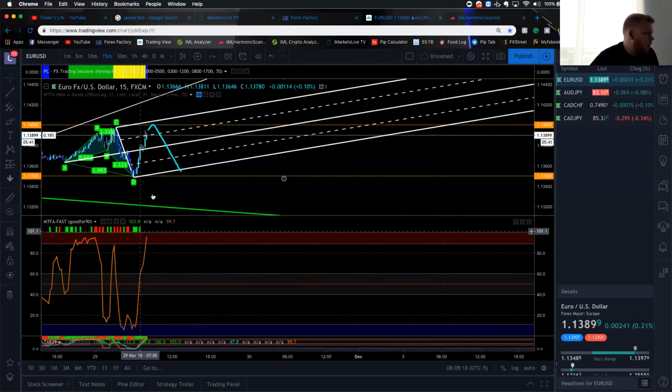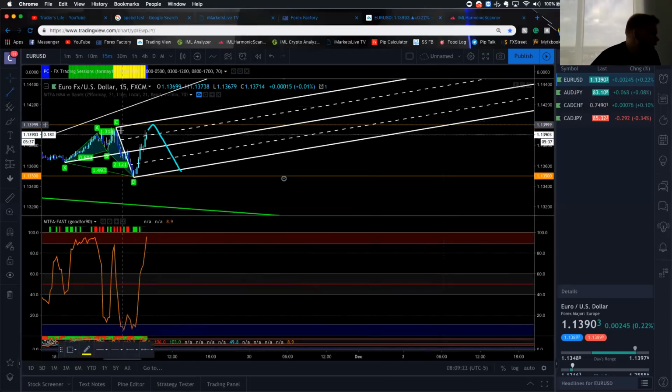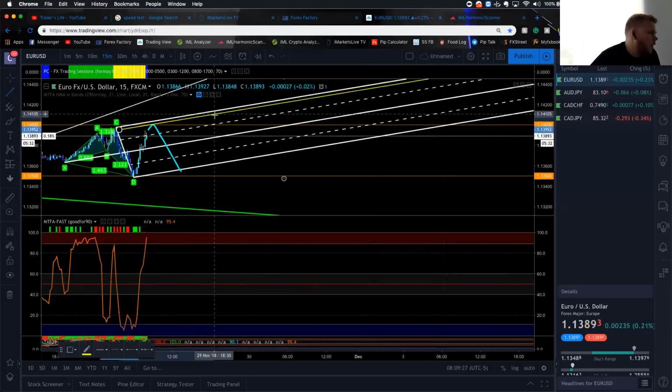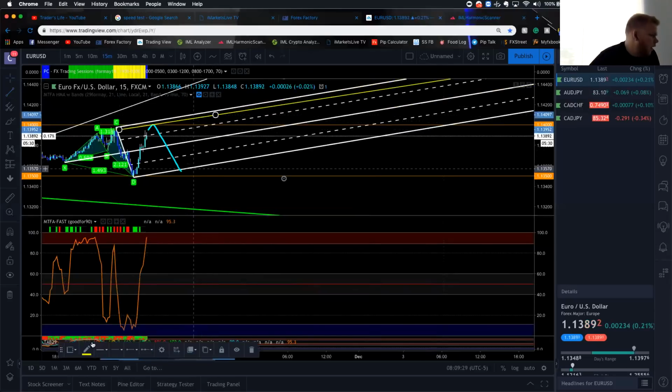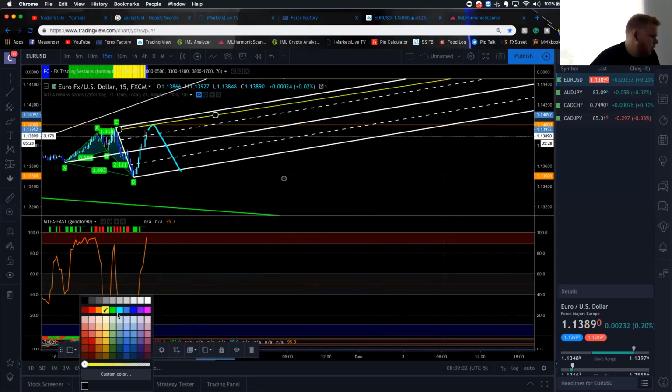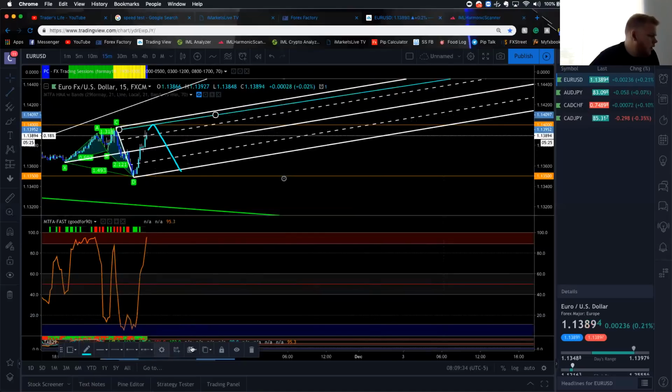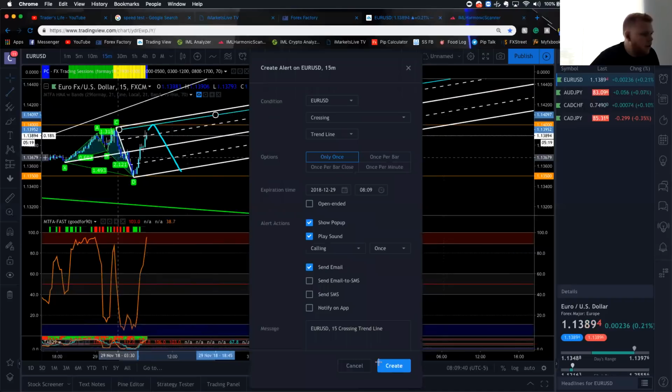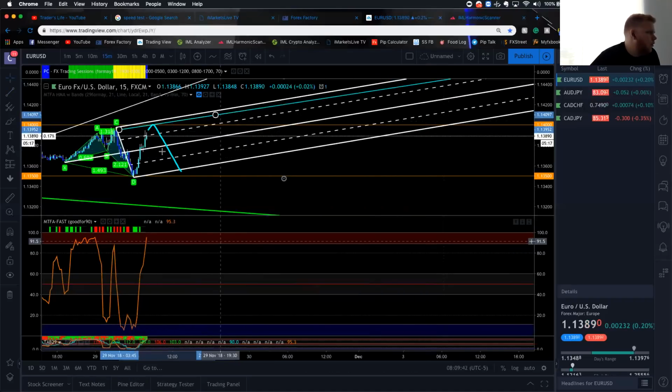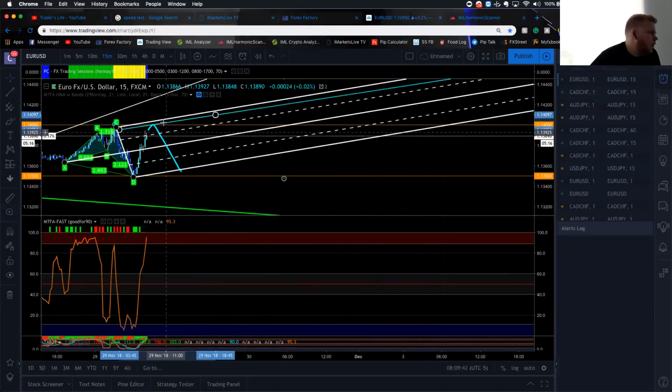So that's what I'll have my alerts set for. Just so you guys know how I do this, this is how I prepare for my days. Let me get this alert set, and then I don't have to worry about this. I make all my alerts blue. You can make whatever color you want. If you have the upgraded TradingView, you can get this. Just click the add alert button right there, and then boom, there you go. You have one alert, and then I'm just going to clone this.